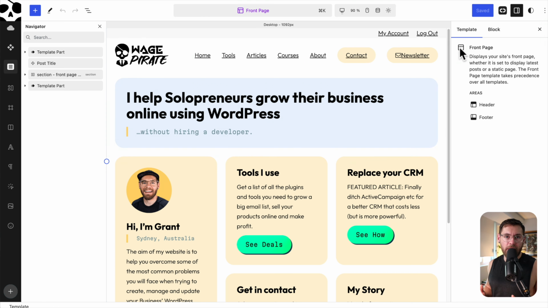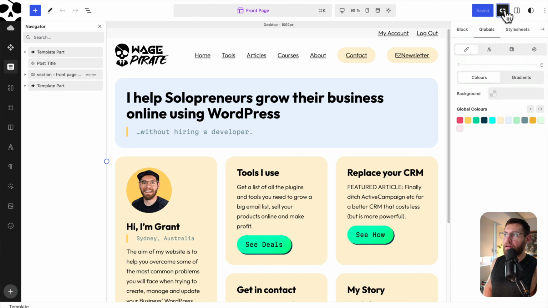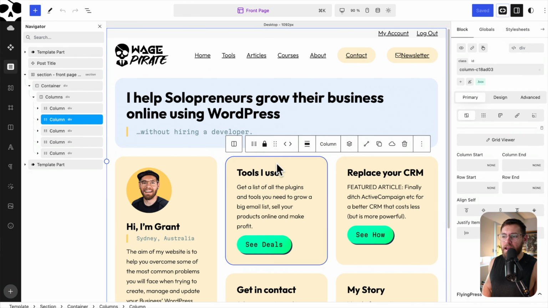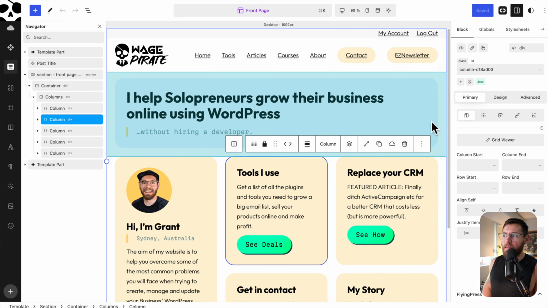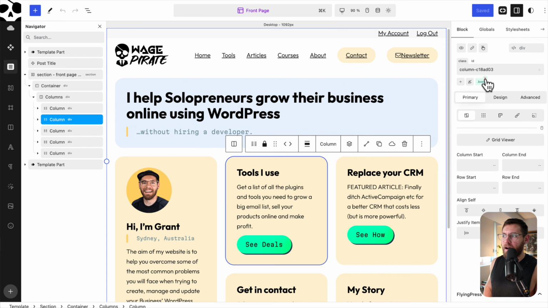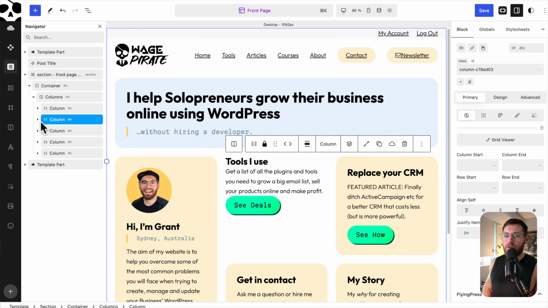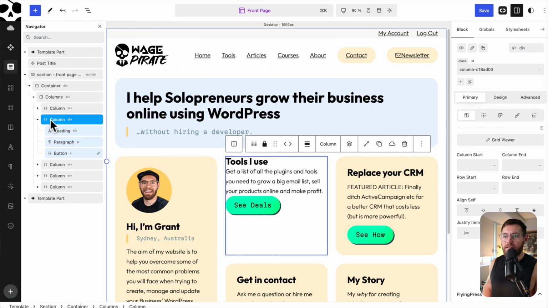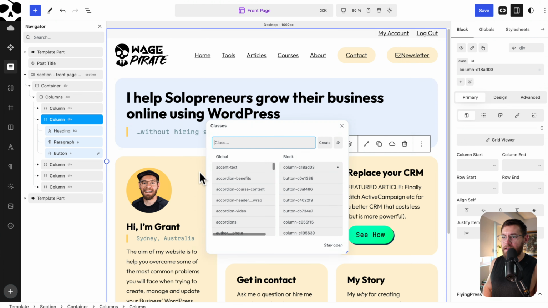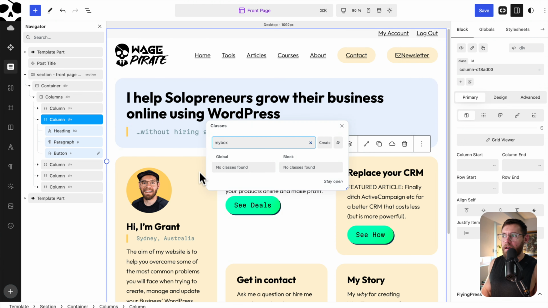If you've been subscribed to me for a while, you already know this, but in case people are new around here finding me from this video, I have been using Bricks Builder and Quickly, and they're class-first systems, meaning when I'm designing my pages, let's say I wanted to have this yellow box here with the rounded corners. The way that we do that is create a CSS class. So if I create it from scratch, I would go in and select it. So let's just say this is going to be my container. I would go to add a new CSS class, and I'd call this my box and press enter.